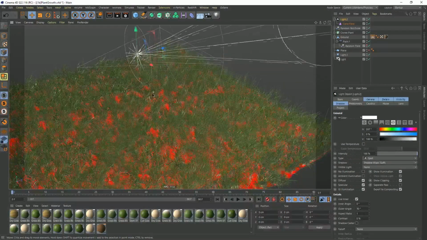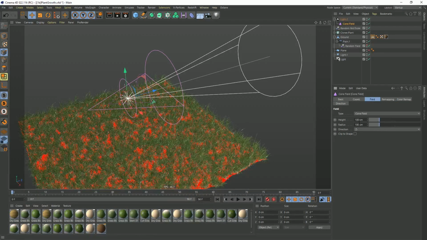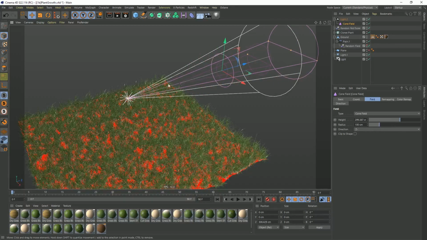Dropping the cone as a child of the light, we can scoot both of them around together. So I can pull this straight up. Now, unfortunately, the cone doesn't pivot from the top point. I don't think there's a way to do it. I wish it did, but it's pretty simple to move it. And if we go to the object mode, then we can scoot these around and control it via these little dots, drag this out, make it as long as I want, move this until the first point is in the correct spot. You can see as I drag that, it moves from the front and the back.